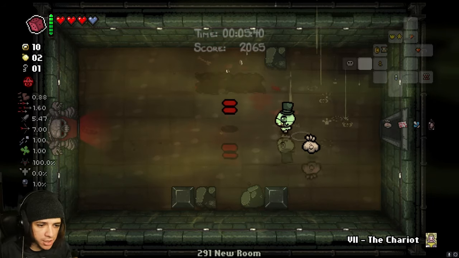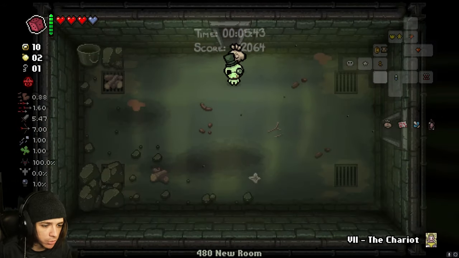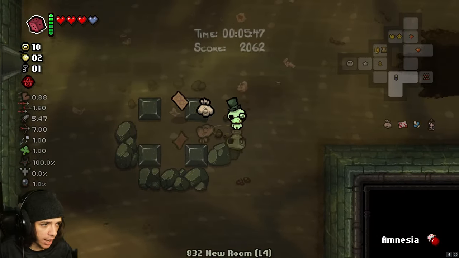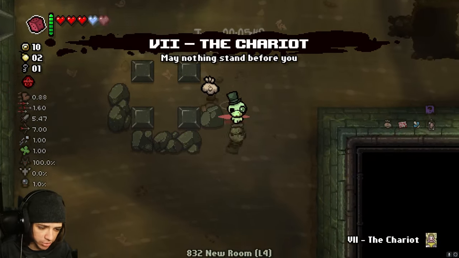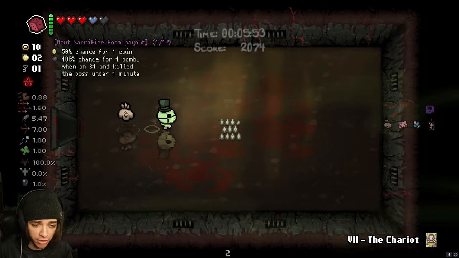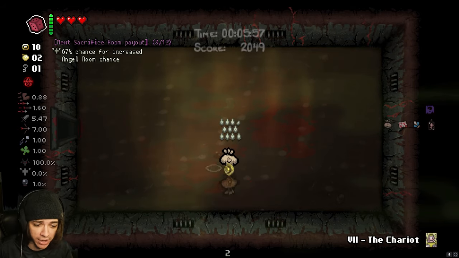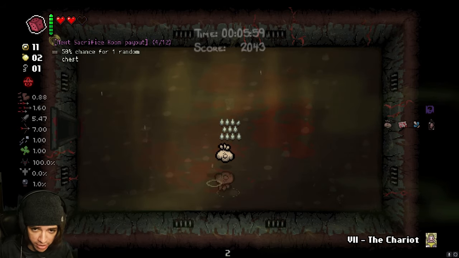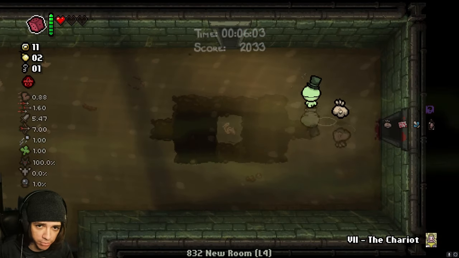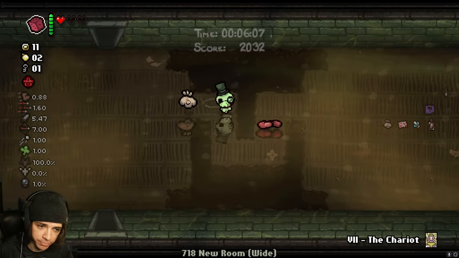Now, do we roll the sacrifice room or do we roll the treasure room? This is a good question. I say, let's roll the sacrifice room. Let's see if we can get something from the sacrifice room, because there are some synergies like Godhead. I don't know if we're going to be getting Godhead, but there are some synergies like Godhead. This is also a good chance to maybe ensure we get an angel deal, but the game is saying no.